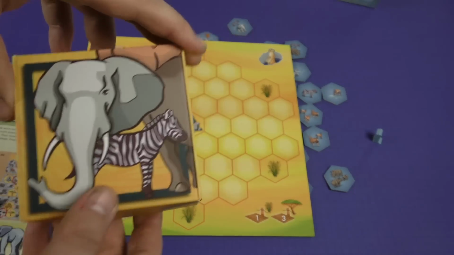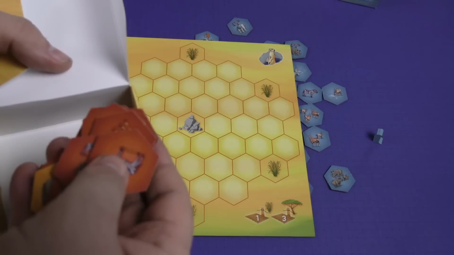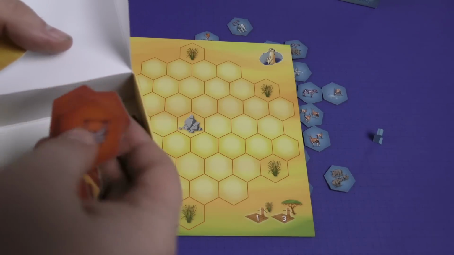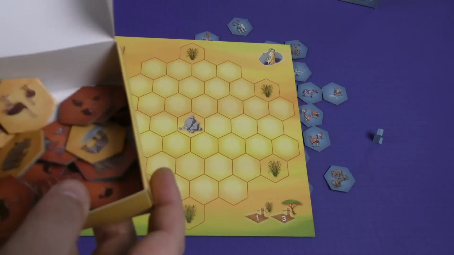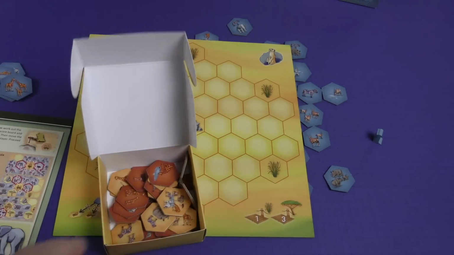The game comes with boxes for each of the different groups. They're little tuck boxes to put all the different things in. And I actually don't mind this at all. At first I was like, you don't need these, but you know what? They're nice, and they're also a nice way to be able to pull the tiles out randomly when you're putting them out on the board.